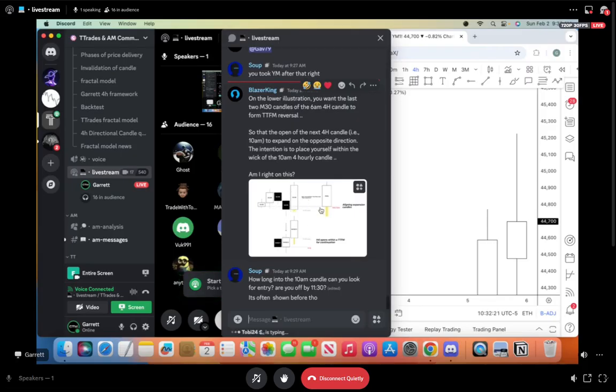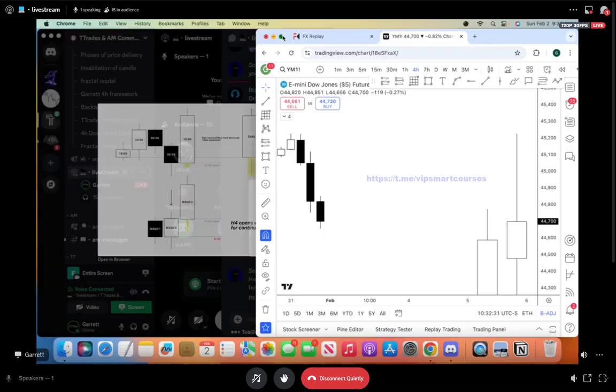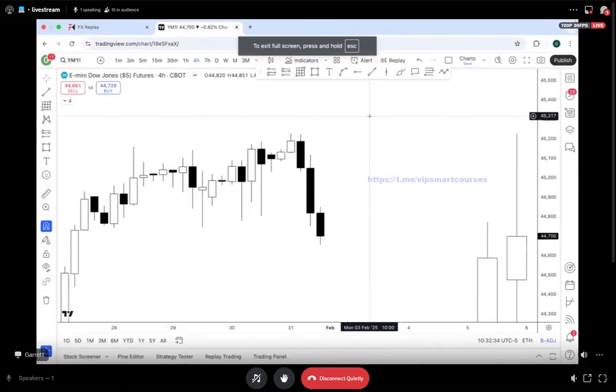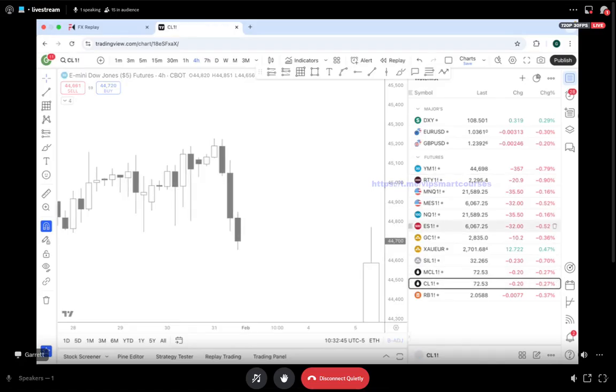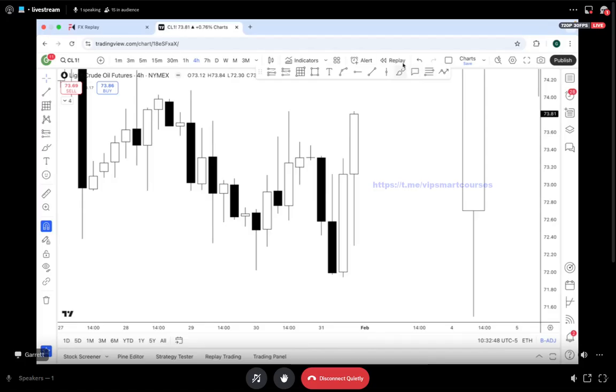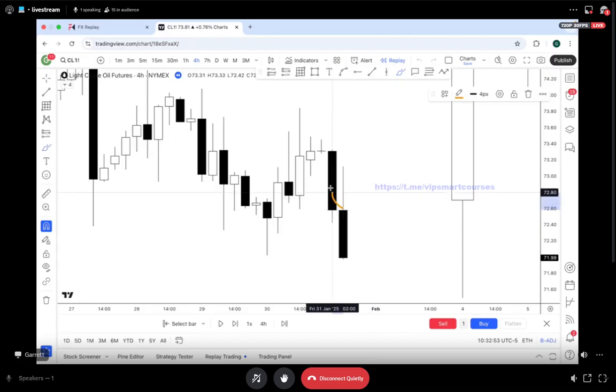There's a couple of versions. There's a reversal version, which I haven't even made. This is a continuation version, near the reversal. But there's also a continuation version higher in the range, which is right here, which I traded, which would technically be right here, actually. This is technically with that, right? I traded this. This is a continuation model right here, so this is also valid too, but I don't trade that time window.